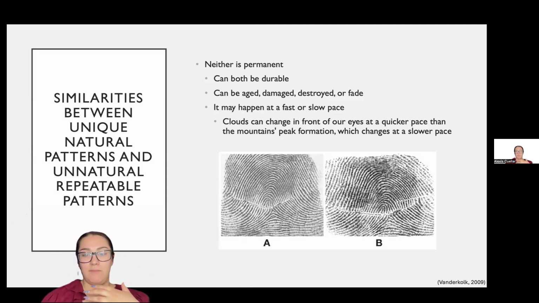So, an example with fingerprints with the image below, the fingerprint A, it kind of shows a scar right here, okay? It kind of shows a little scar, it's healed. And then image B right here, it shows 10 years later, the same fingerprint. We have a scar right here, maybe another little cut, maybe a crease. You see some other little changes, but after the 10-year period, you see some slight changes.